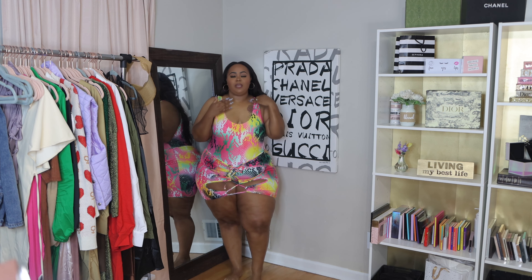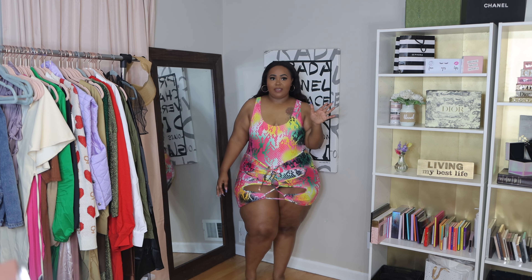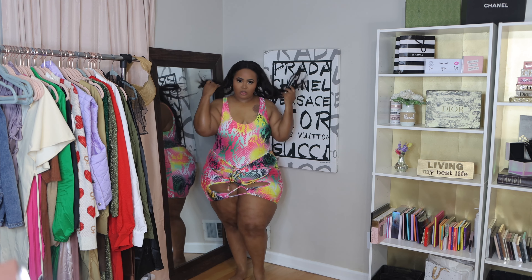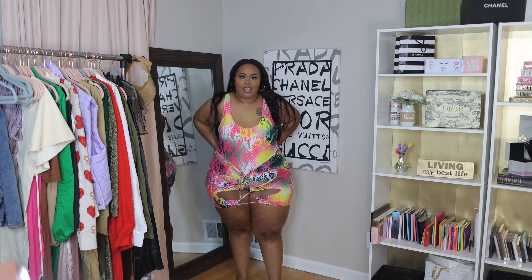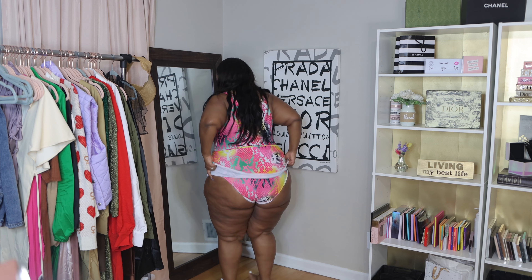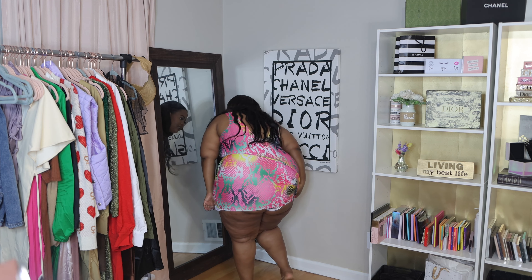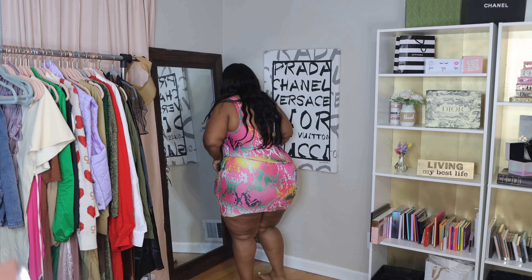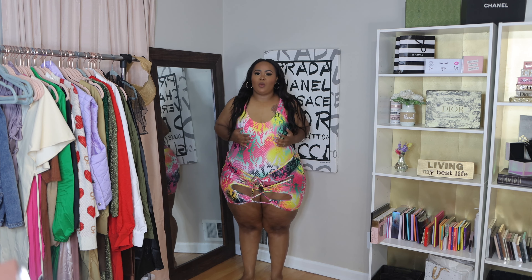Coming up next — y'all know I have to give my girl Sage here a moment. We always use something of this color. I know it's my absolute favorite shade of green. This one is cute. I do feel like the top is too big. These bottoms are definitely more high-waisted but give a little less coverage. It did also come with this wrap, but I wouldn't wear them together — it's too matchy-matchy for me. I would wear this with a black swimsuit; the exact same color just doesn't give me the vibes.